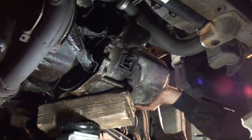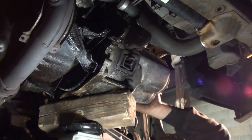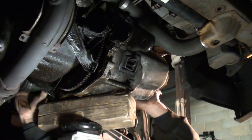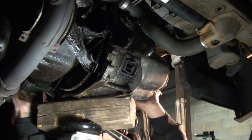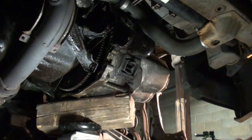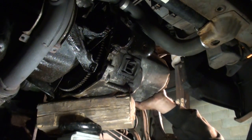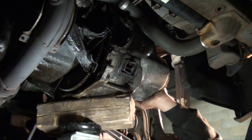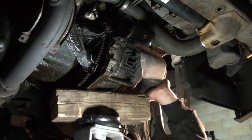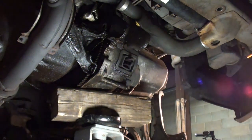All the bell bolts are out. Should be good to go. Everything except for that axle's holding me up. I think we can clip itself back in. We get a little pry bar. Pop that. The axle's just about out.